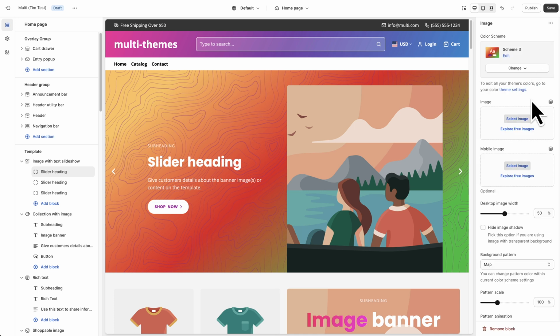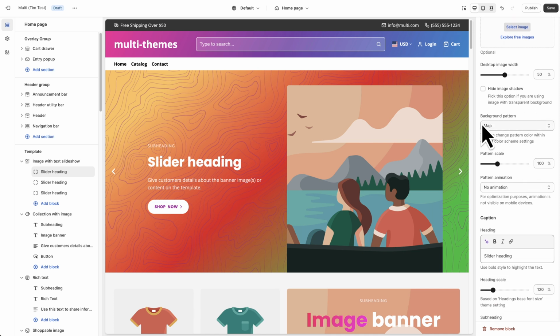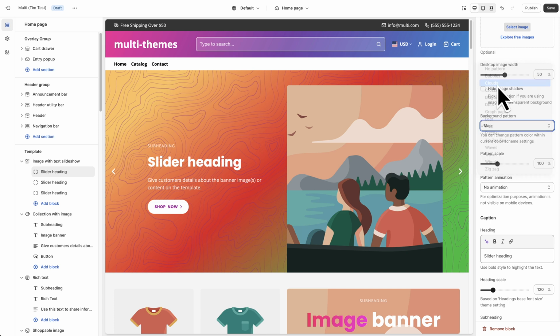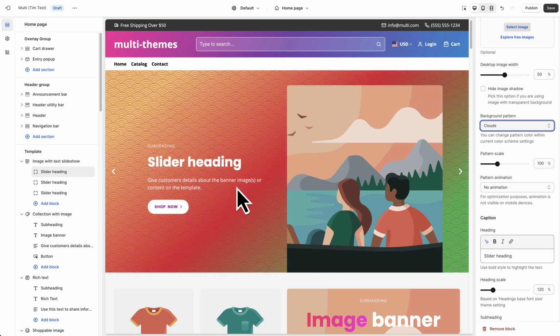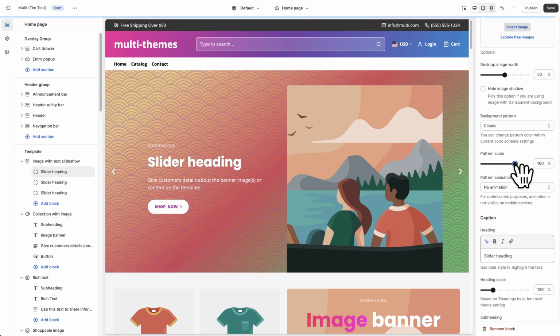So I'm going to close this down. And now we're going to take a look at some of the background textures that the theme has and some really cool animation options for those. So you can see in this slideshow section, we've got this background pattern setting. If we click here, you can see all these different options we have here. So I'm going to change this to clouds, and you've got this cloud background that's been applied here. You can adjust the scale, the sizing of the different textures here if you want to make the clouds bigger.